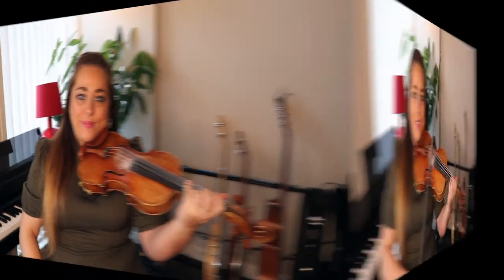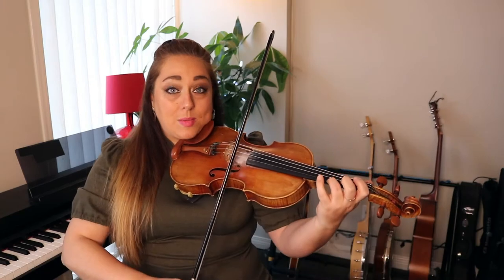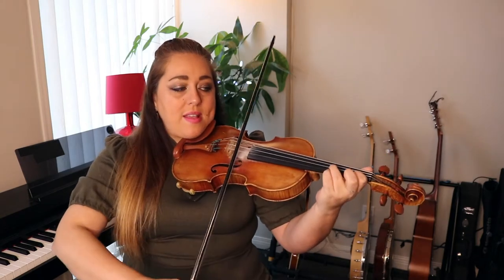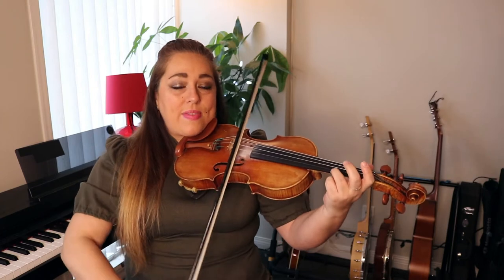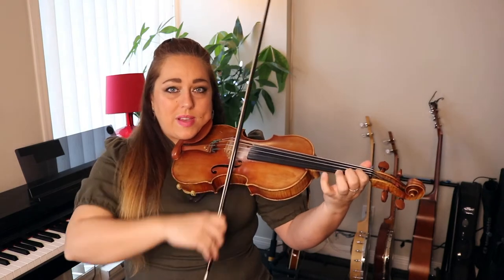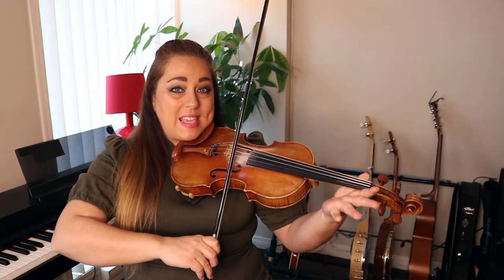the whole first half. So the second half of Smash the Window starts third finger on the E string on an up bow. This is another pickup. Three, three. And then first finger, one, three on the A, three, A, three on the E, three, and then a little scale. Three, low, two, one, two on the E string, two, and then stop your bow and do another up bow on the E.